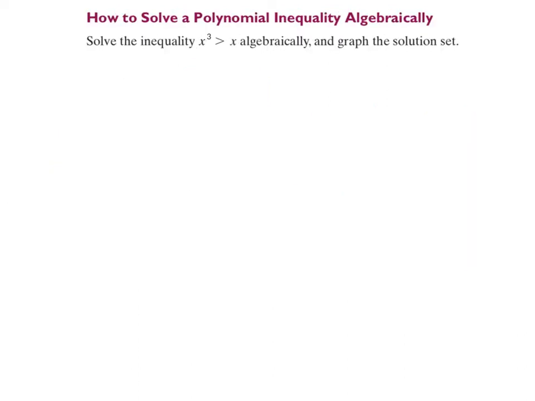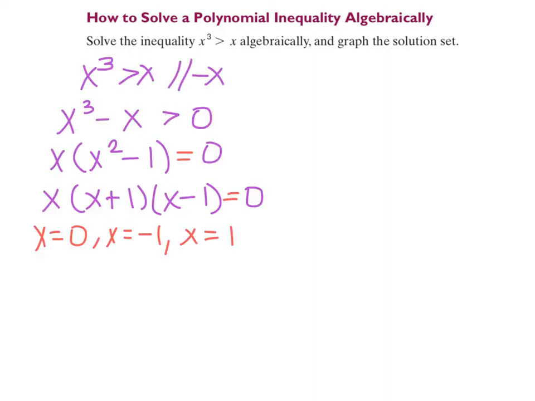And now here we have a polynomial inequality that we're going to solve algebraically. So not quite as easy as graphically, but you've got to know how to do both. So our inequality is x cubed is greater than x. I know it's polynomial, obviously the title says so, but there's no fractions here. So the first thing I'm going to do is get all of my x's to one side and get 0 on the other. So when I move my x to the other side, that's the choice I made, I've got x cubed minus x. Could you move the x cubed over? Of course, but then you're working with a negative x cubed, and that's not my favorite. But you can do it.